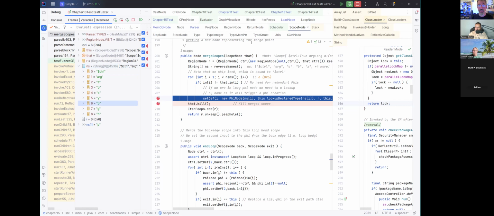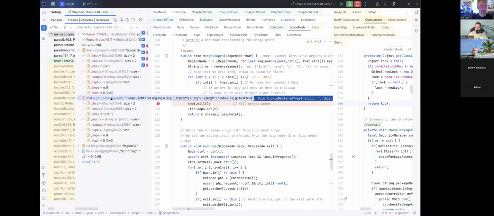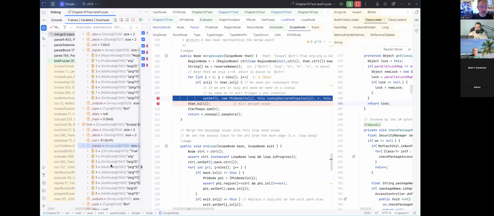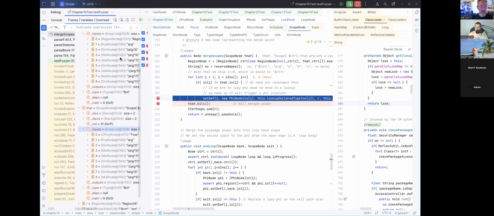Let me go look at the program that I just did. Can you expand this and that, so I can see how your inputs are represented? So this is this, and this is that. Those are inputs. So you essentially have access to the scope of this and the scope of that. You must have access, it's a parser. And you compare the environment, so to speak: the variables and their values?